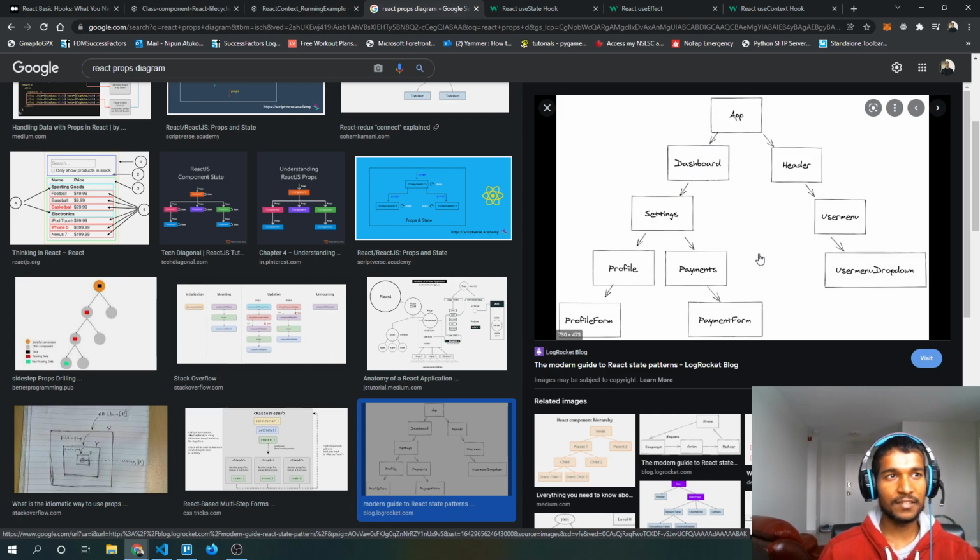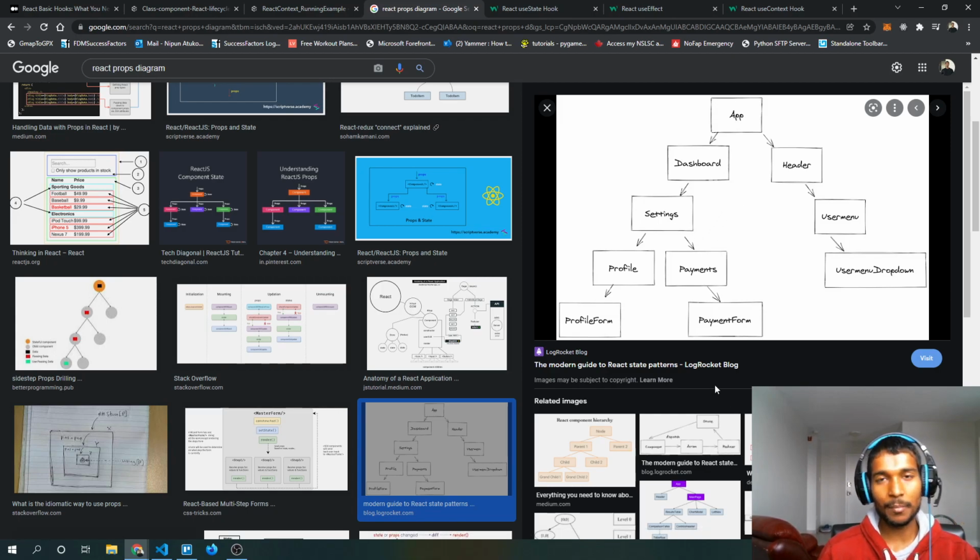As a workaround for this, the React team has created React context. And with context, you define the context here and you use a provider to access the context defined here in the Profile component, or you could do it in a payment form, in a menu, a user menu dropdown, in the header, in settings, anywhere in the component tree, and you don't have to have that waterfall trickle-down inefficiency that's present in props.